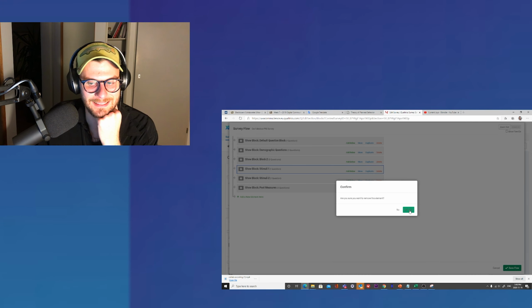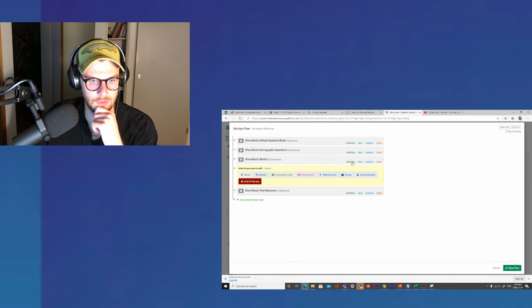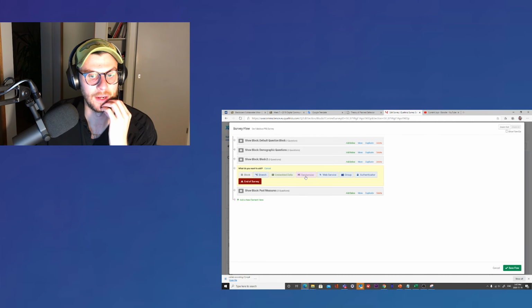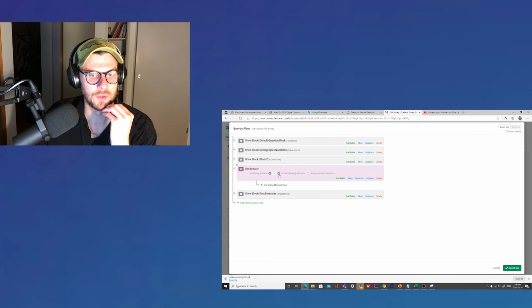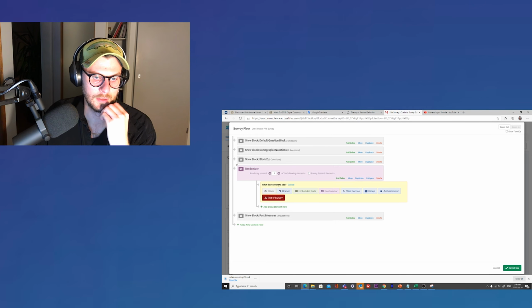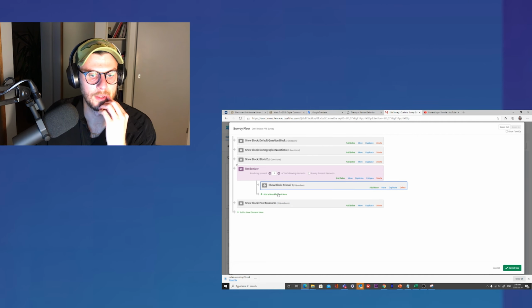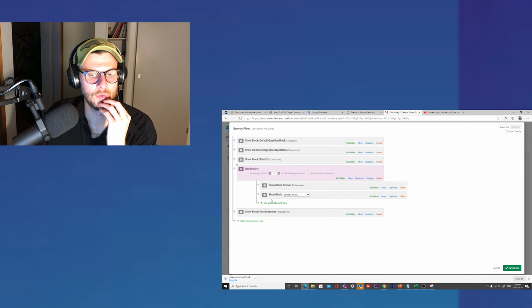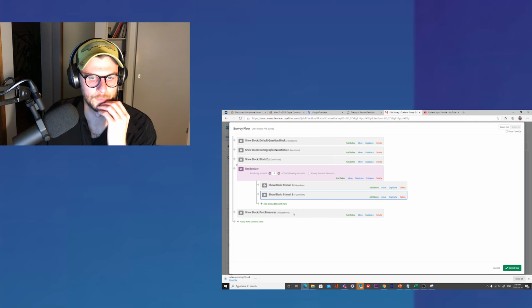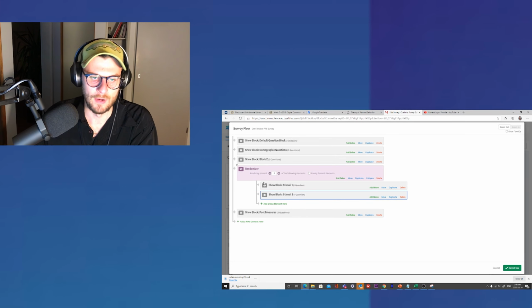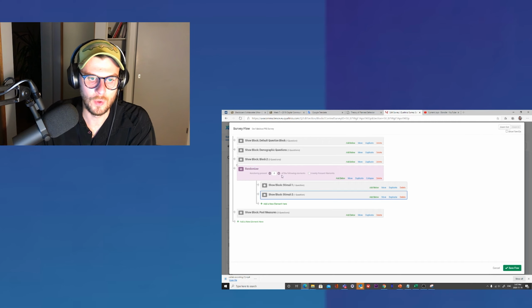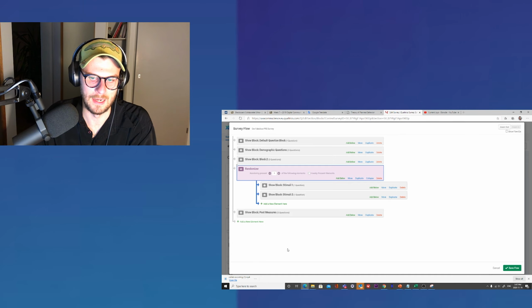Let's go ahead and delete these elements. And after, we want to add a randomizer, so they're randomly put in, and we want to show them one of the following: they're shown block stimuli 1, or randomly shown stimuli 2. Now the randomizer, you'll see, says randomly present 2 of the following elements. We want to say, actually, randomize only 1 of the following elements.